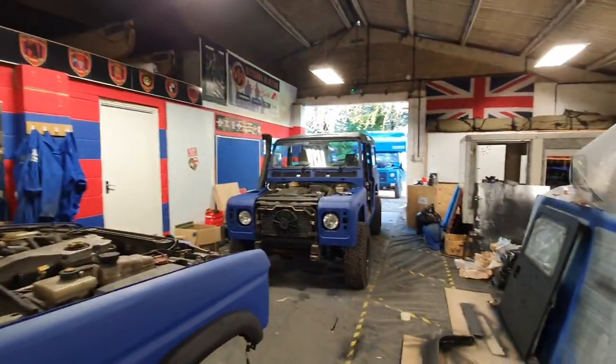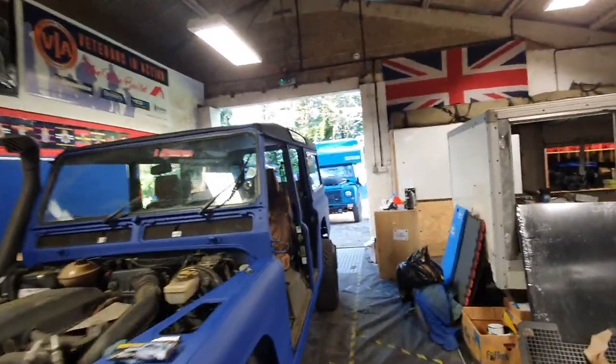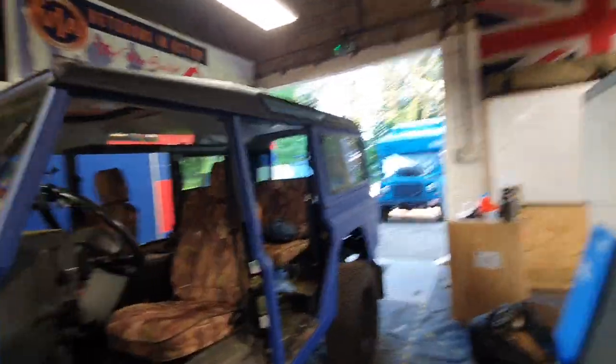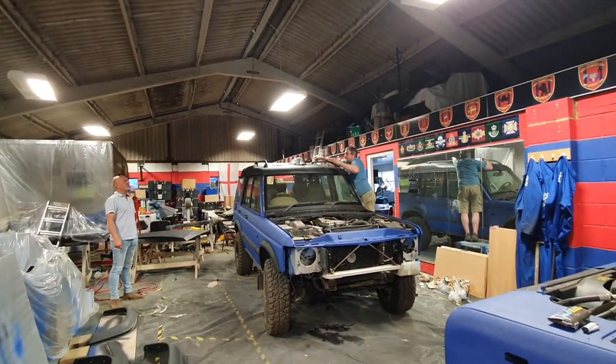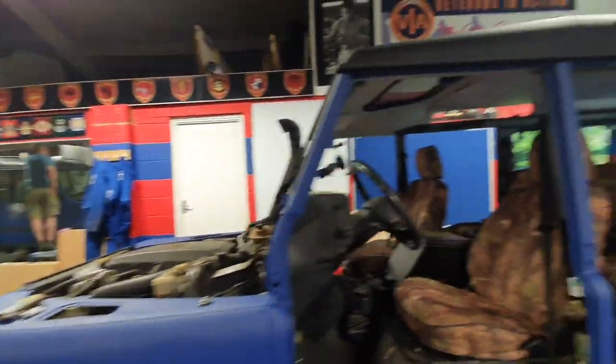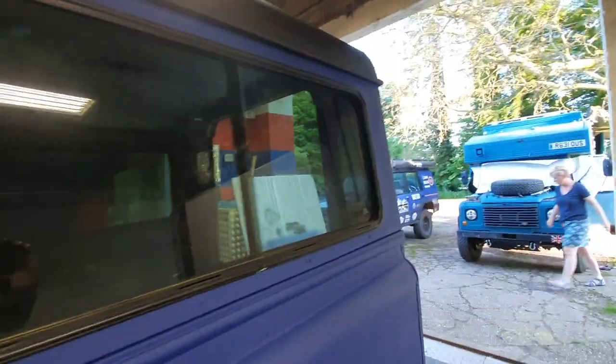And there's a Defender, with the black roof. So we're quite happy with the way it's, well, we're very happy the way it's turned out. Just the last bit's coming off of that one, mask and tape and all that. But there you go, there's the roof. And the VIA colours. And that's us.